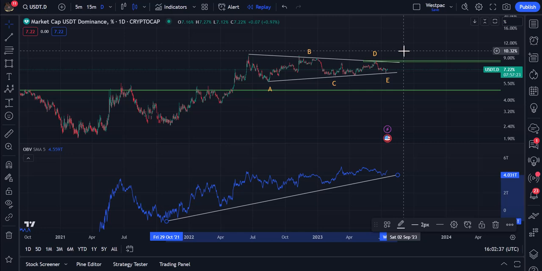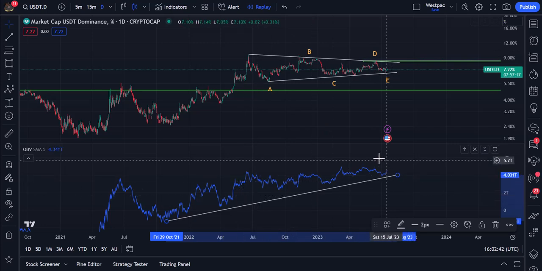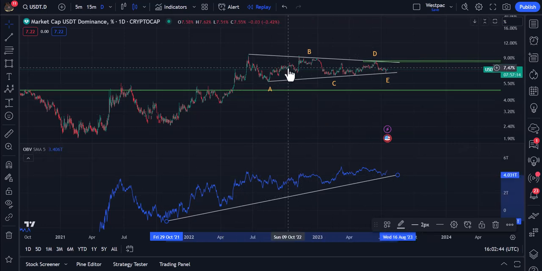So inverse relationship, volume is showing the exact opposite story to Bitcoin. Bitcoin price is going up, volume's going down. This one, where price is going sideways but volume's going up, shows that actually it's been bought up. So yeah, again, telling different sides of the story, aren't they?